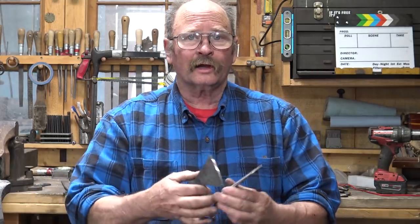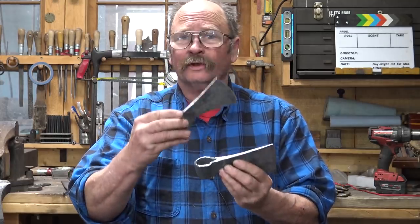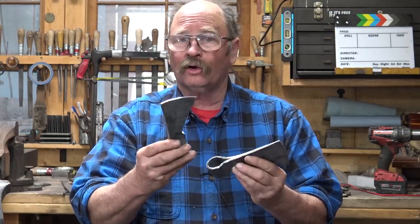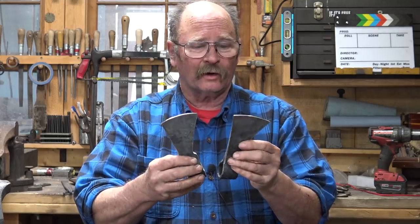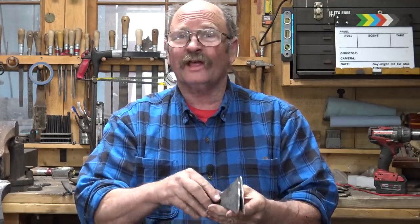Today I've been working on a couple of little trade axes, often called tomahawks. These are just a real simple wrapped eye axe, and I thought I would bring you along while I make another one. Now the two I'm making are actually very simple, very inexpensive axes because they aren't meant to be used. These aren't even wall hangers.